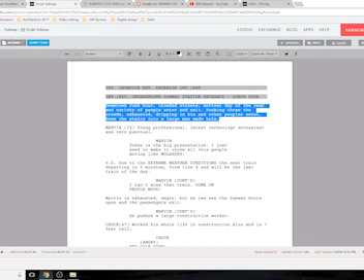I'll highlight it. When I was doing the bottom part, the scene description, obviously I'm going underground to the subway station.